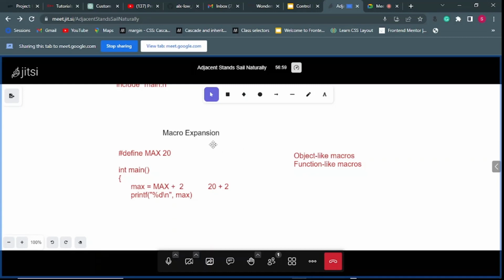Okay. So we mark the word replacing, then the word corresponding, right? And the word invocation.